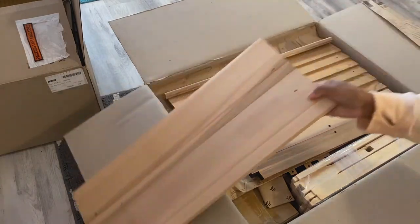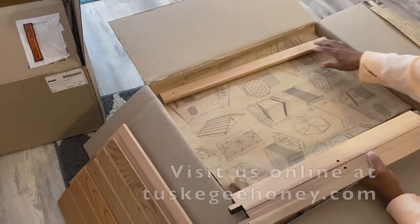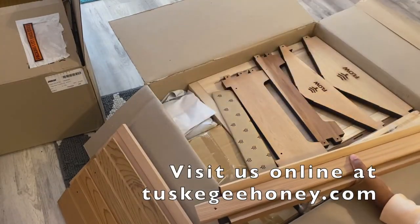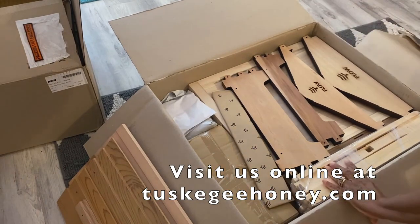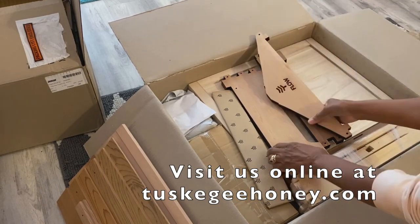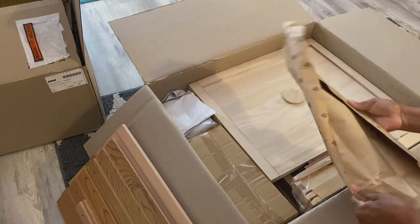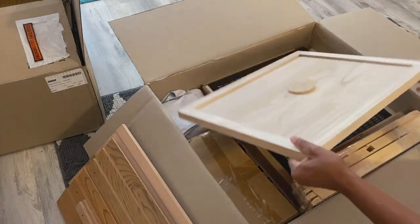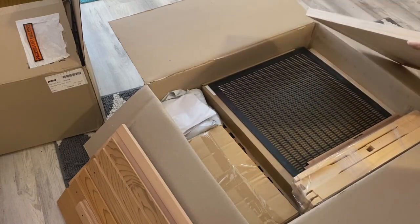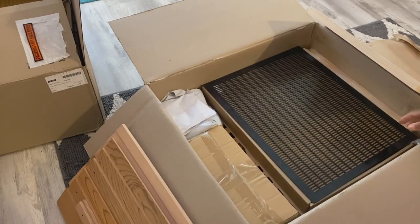So, I think I'm gonna take out all the different parts and look at them and label them. Not label them, but a lot of parts in here. Woo, pretty. And set that there. I kind of like putting stuff together and I kind of don't, but we're gonna give it our best shot. So taking everything out, what is this? It's all wrapped very nicely. Okay, those are things. Set that aside. There's one of the tops, I believe. Set that aside. Ooh, lots of pieces. So, more pieces. So, I'm going to set everything aside.